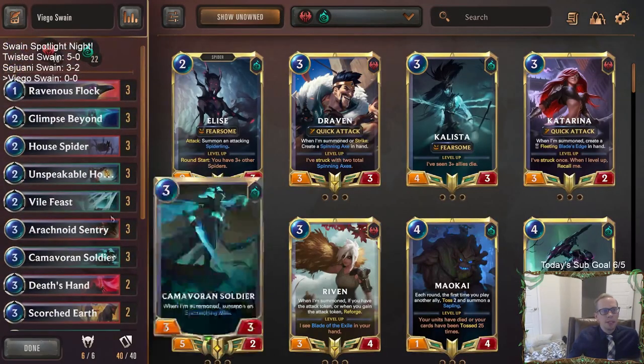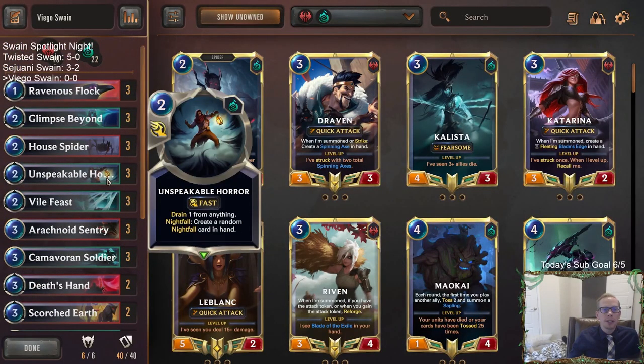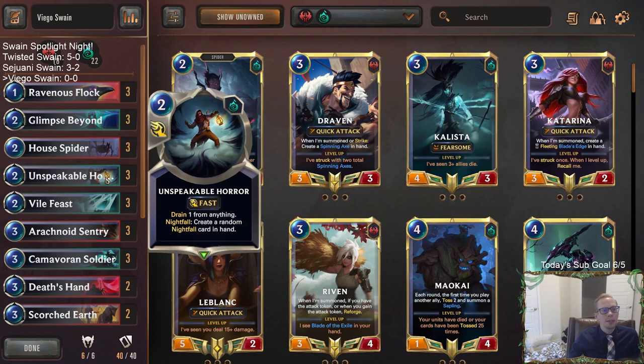So that's all the deck put together. I thought about doing Go Hard, but decided to go Unspeakable Horror. I felt like we didn't have enough draw for Go Hard. And with Unspeakable Horror, I think this is a really underrated card. I think the Nightfall card that you create is usually really, really good. Sometimes you have to play Unspeakable Horror on round 2 and you're not going to have it with Nightfall. That'll happen sometimes. But being able to create that Nightfall card and have it replace itself is usually really good.